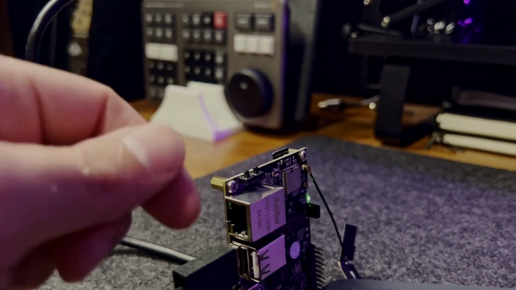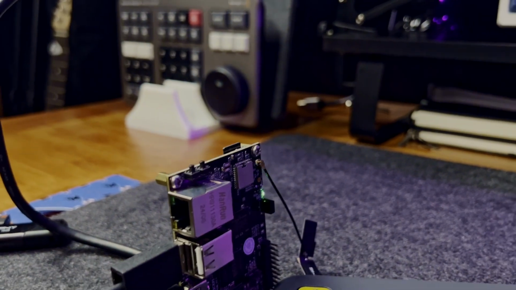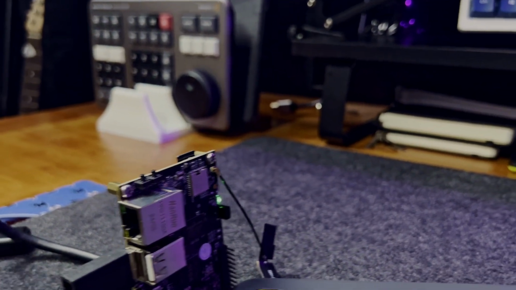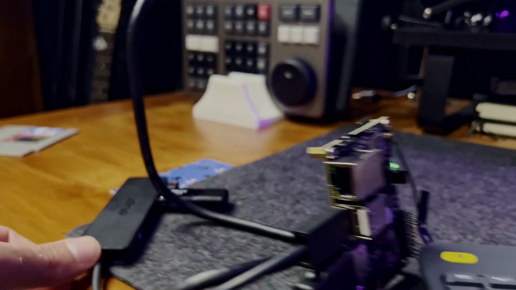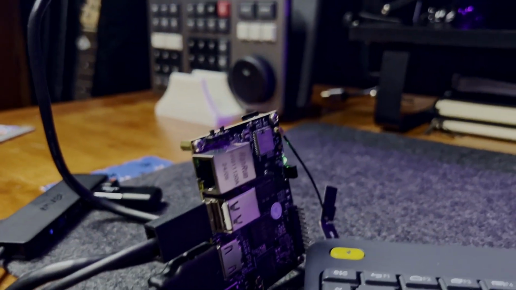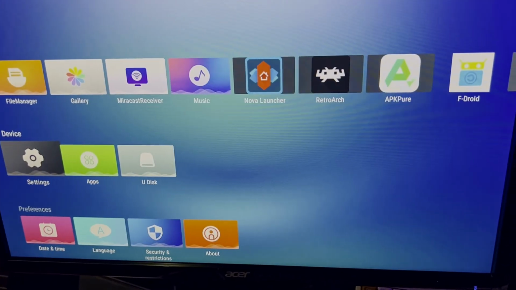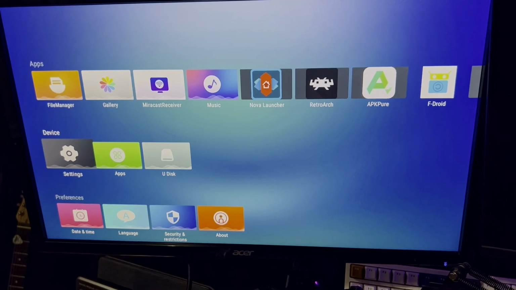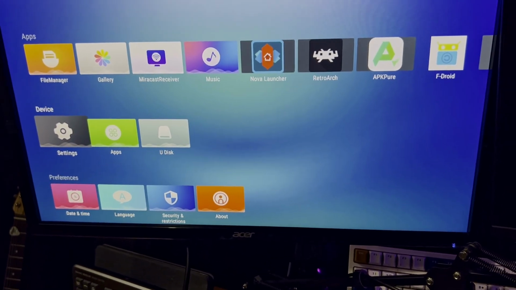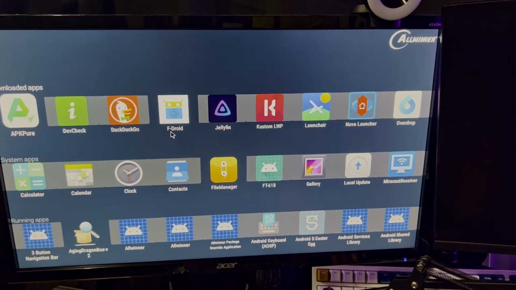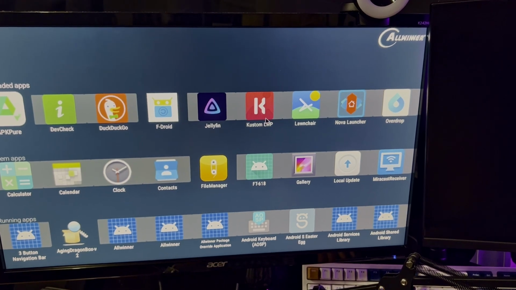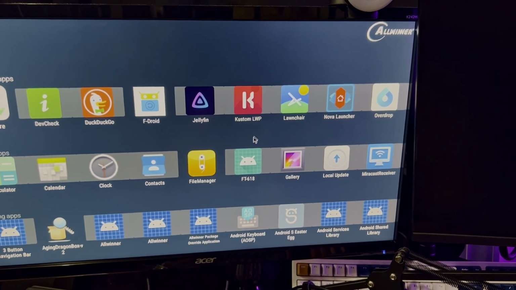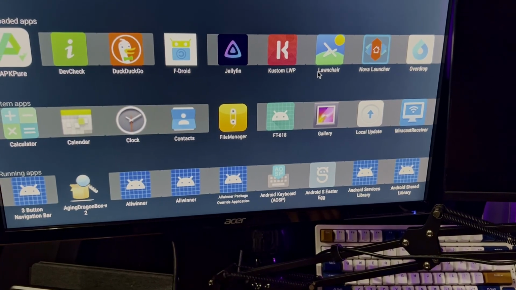I didn't want to have to keep taking out the OS drive and popping it into my desktop and transferring files that way. So I just decided to hook it up with this flash drive here so I could just kind of pull it out, put files on it, move it back. Keep it simple. And the software stack that I'm using is pretty basic. Here is what the default Android 12 build looks like out of the box. Nothing special. But as you can see here, I installed Nova Launcher. The other application I'm using is Custom LWP, and we'll go over these later and how they work together. The rest were APKs I just imported with my flash drive.